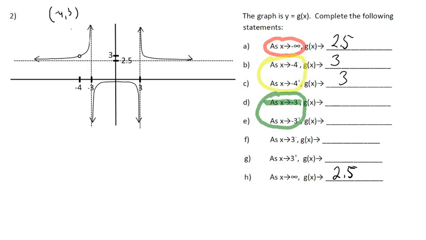All right. And then this other arrow, this one down here, is on the right side of the dotted line. But as I read it this way, I'm getting closer and closer to the dotted line from the right. And this arrow keeps going down and down and down. So that means y is approaching -infinity.